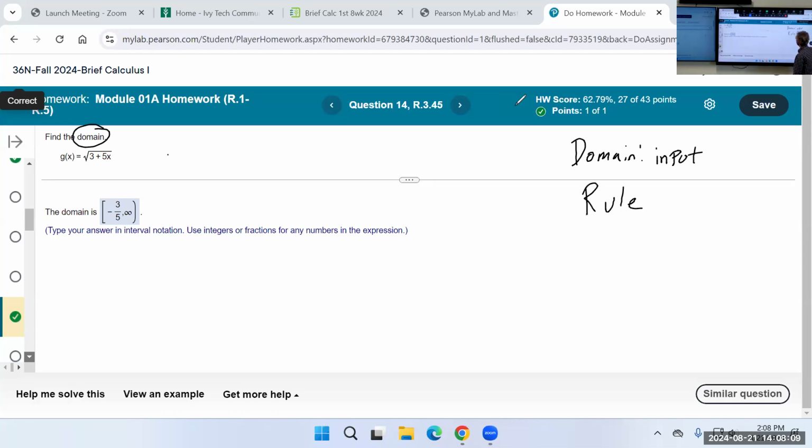So rule 1, if f of x is the square root of x, we want to focus on real numbers. So we want to focus on numbers that are not imaginary. So we want to take the square root of 0 or anything greater than 0. That would be fine. But I don't want to take the square root of -1, so I have imaginary numbers. I'm not going to focus on that. Of course, we're going to focus on real numbers. So for this, I want x is greater than or equal to 0. That would be much better for me.